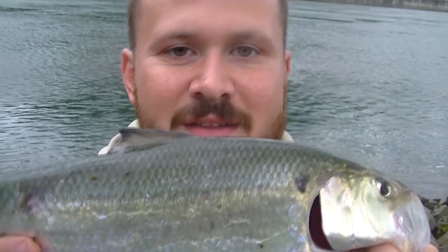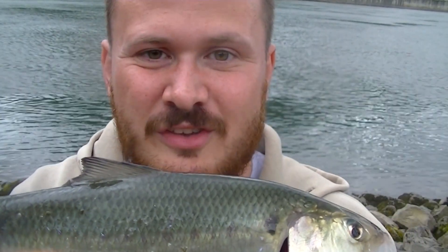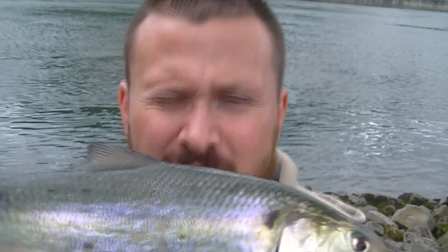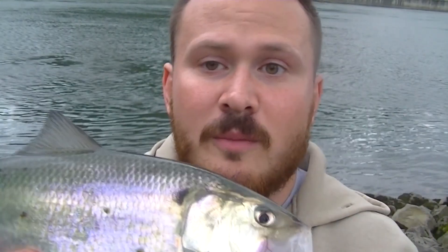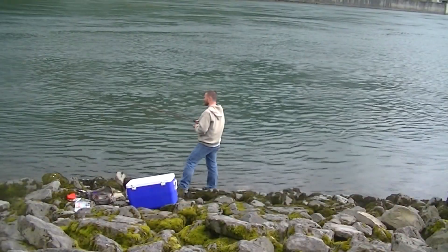I finally got one — sorry you missed most of the fight. I came back to turn the camera on, but it would have seriously spooled me on 6-pound test. This guy probably weighs about 2 pounds, but catching him was like reeling in a pink salmon of about 3 or 4 pounds on that light of line on a buzz bomb or something. What he finally hit on was a green Swedish pimple, like I use when I go ice fishing. I cast it out and started doing a slow retrieve slash drift — and yeah, I nailed it. A green Swedish pimple, just like for ice fishing.